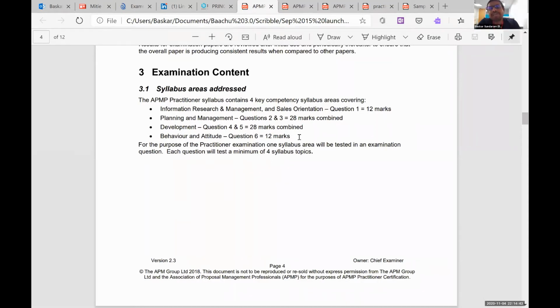Remember, you won't be getting 70 or 70 out of 80. All we need is 40. So battle yourself carefully here. Mark 12 marks in the study guide, mark 28 marks in the planning and management in the content page where you are, and try to improve your syllabus. This is one part. If you focus on that incrementally, you are going to move from 30 to 34 or 35, because you are now slightly more focused on what your plus and minus, and you're going to focus on that.